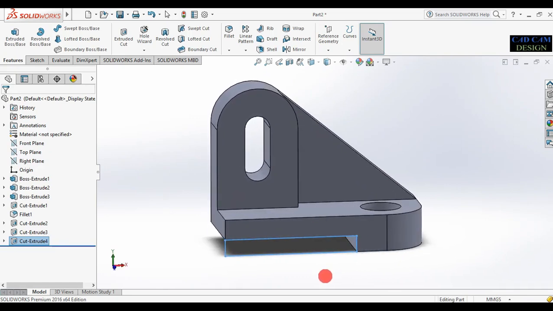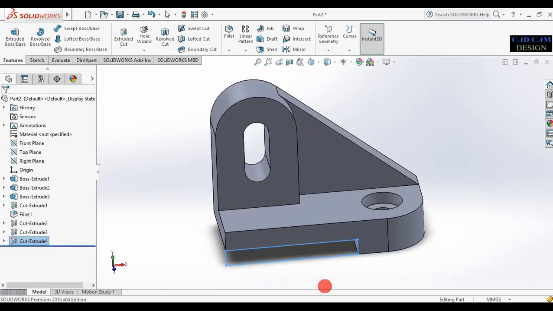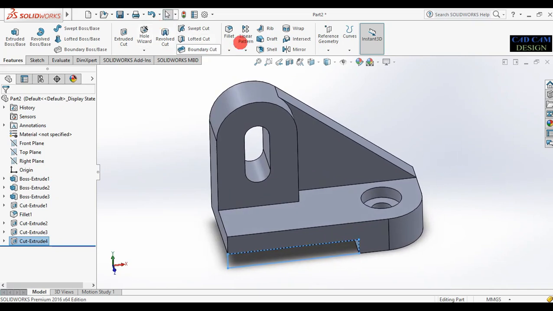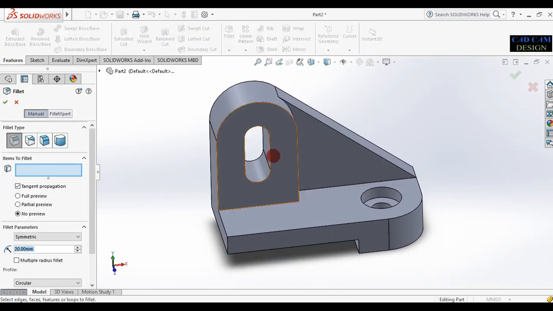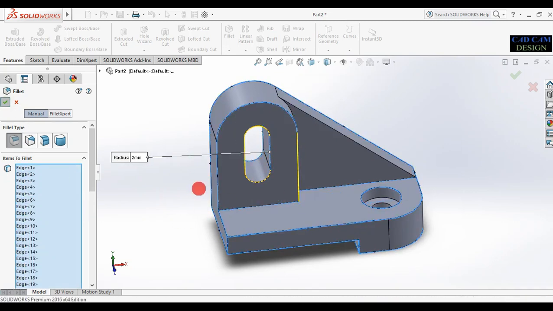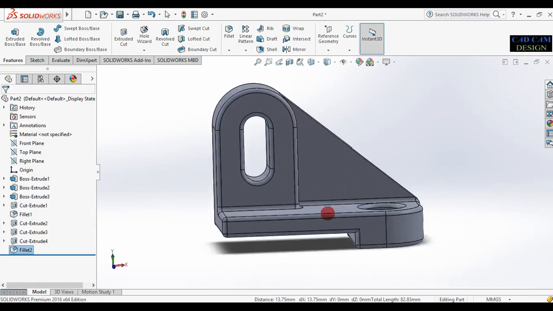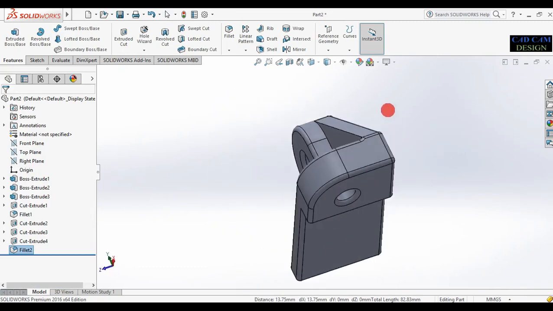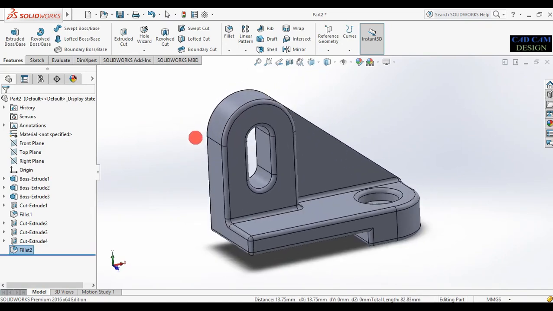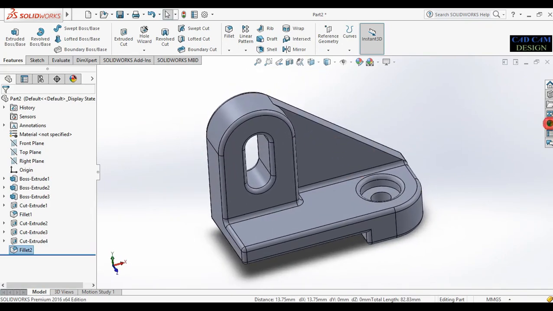Now see our object is done. Now 2 mm fillet on all surfaces. Now see. Now click appearance.